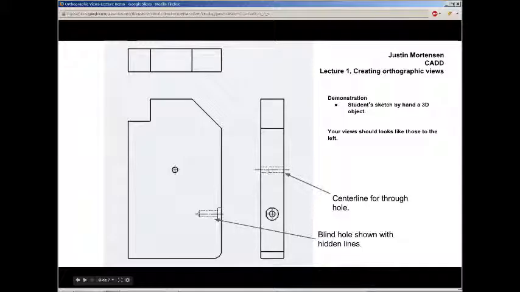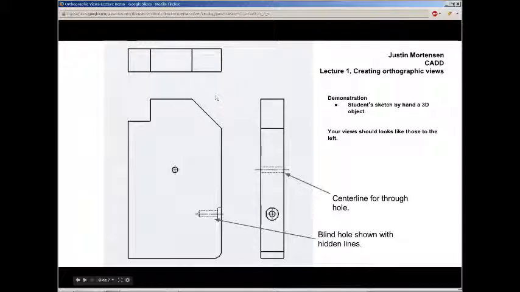Notice we have a center line that is telling us the exact, true center of that hole, documenting that. And then here's a view of the top, seeing that counterbore with the blind hole and the center mark for that. You can see how they're perfectly lined up orthographically, so everything's straight relative to the front view and the side view. It's almost as if we're unfolding all of these sides and flattening them out on a two-dimensional piece of paper. And in our top view up here, we see the edge for the notch and the edge for the chamfer. Notice it lines up with the actual edge I'm pointing to here on the front view.